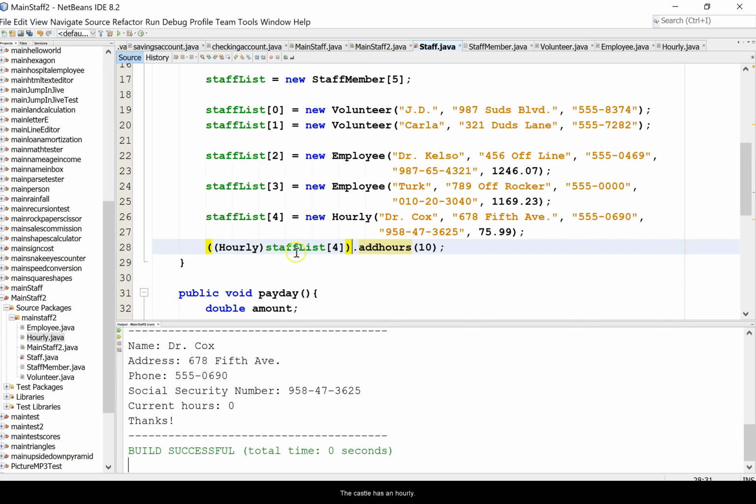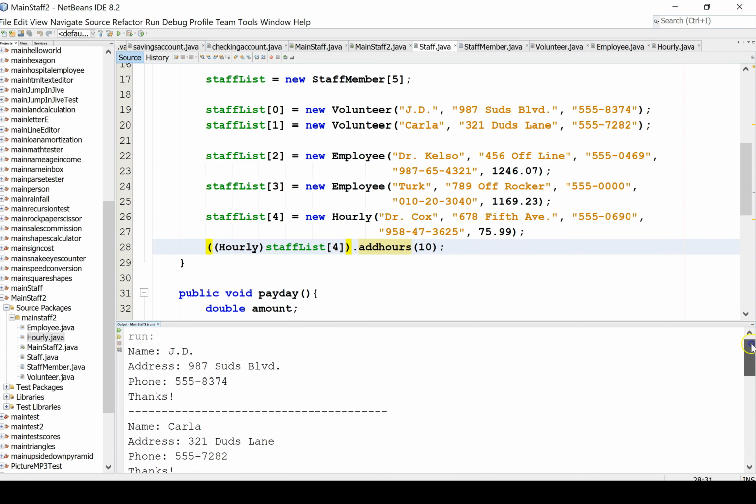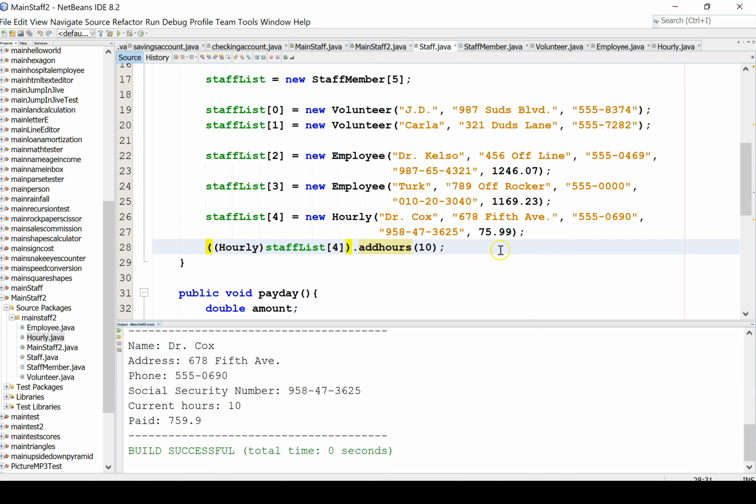So that casts it as an hourly, and that should go away now. So yeah, he gets paid, what, $75.99 per hour. Works 10 hours. That's what he gets paid. Okay. So that works.